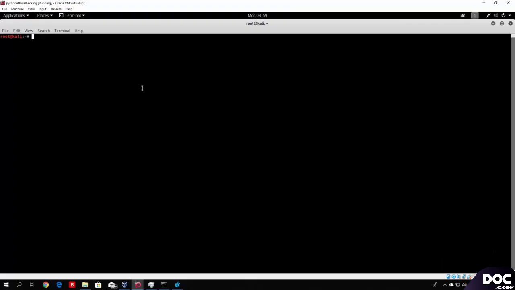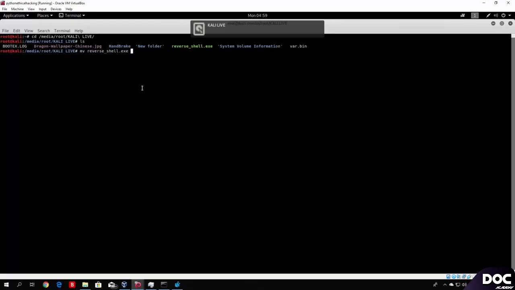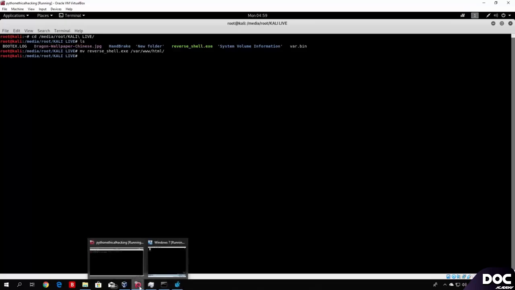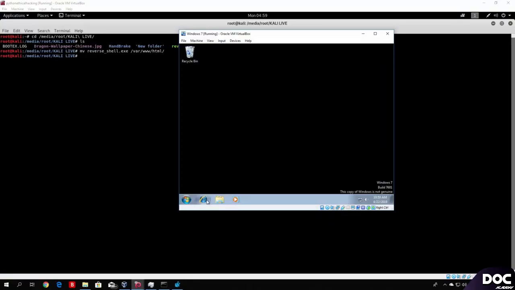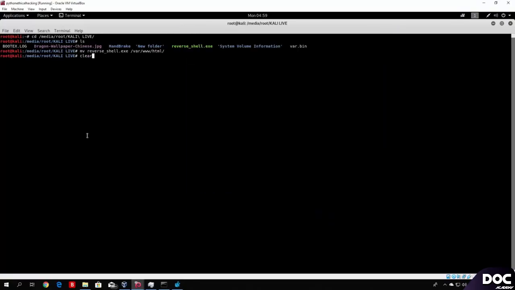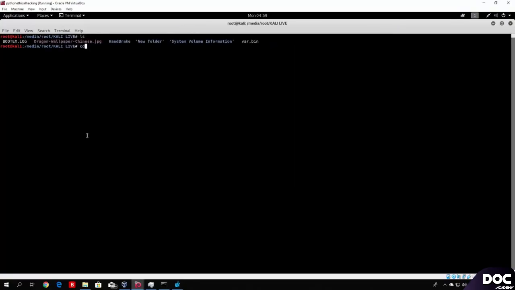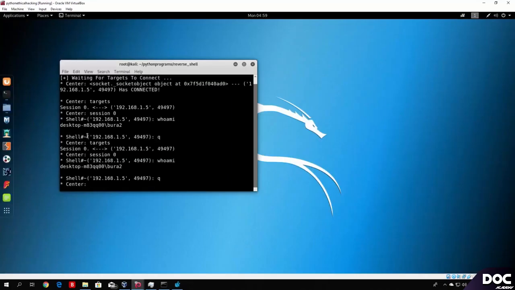And right now, we want to navigate to the media root Kali Live and move the reverse shell.exe to var/www/html. Right now, if I go to my Windows 7, go to my Internet Explorer, I will download the reverse shell from there. Now I can close this terminal, don't really need it.